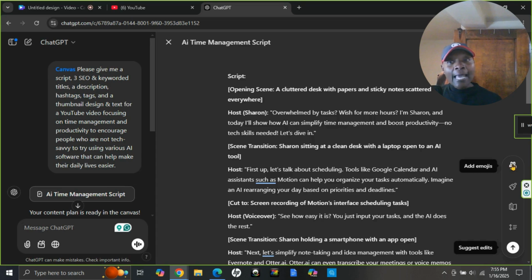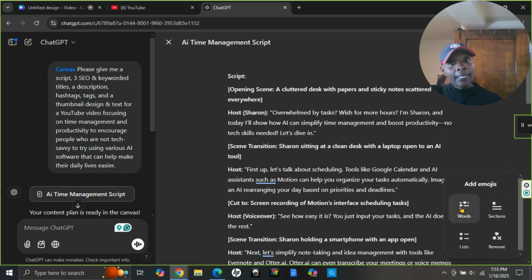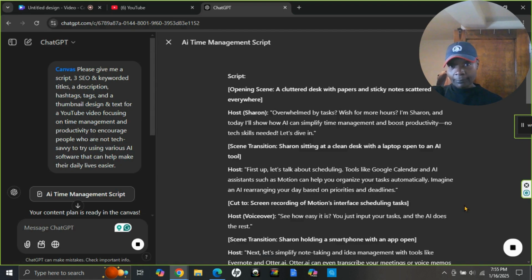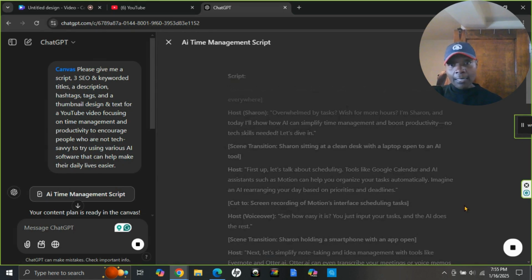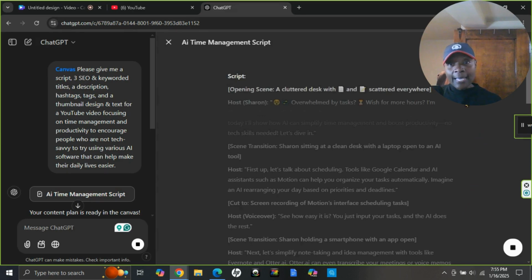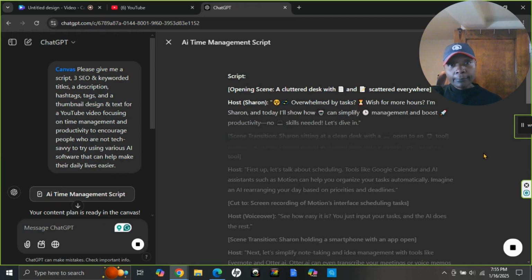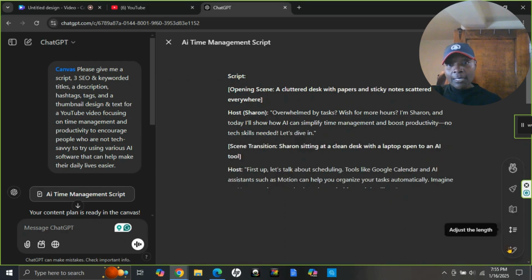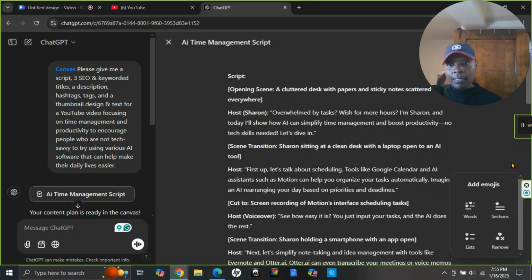Here you can add emojis. You can add emojis to your entire document. I just clicked on one of the options, and as you can see, it's adding emojis. Okay, and I'm going to stop it because you get the idea.